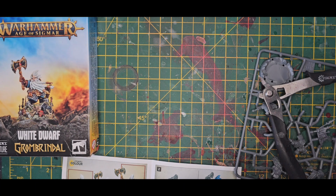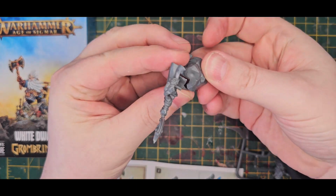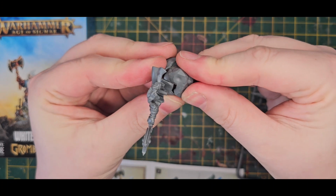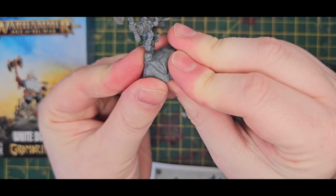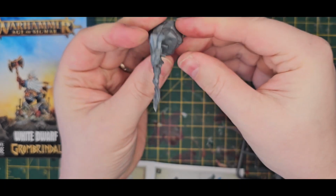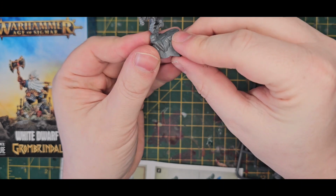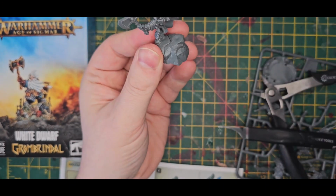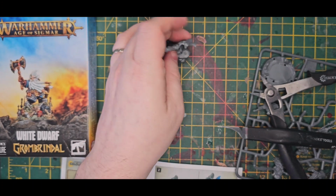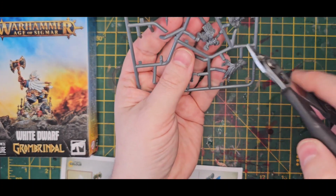Just trying to prise this back apart because it didn't quite go in as it should do. Try that again. There we go. Just be careful with that so you don't push it too far. I'm concerned about that straight away, that rock does not join how I would like it. Okay, next part, number 4, heading into the front of the body.